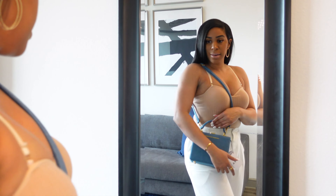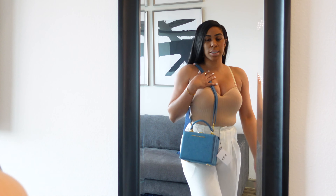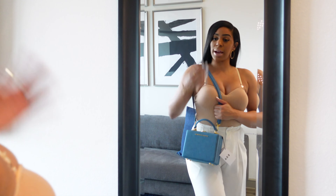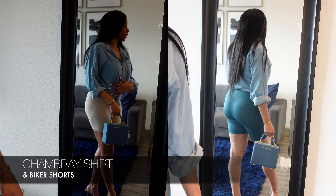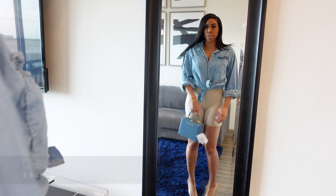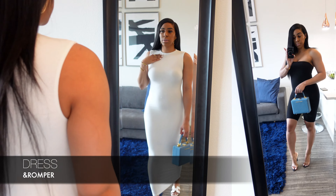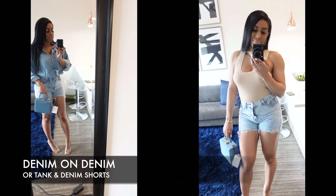So I'm going to show y'all how we style her. I know it's called the Kendrick Trunk, but it's a her — it's a she to me. You can do anything you want with denim. I'm a neutral person, so I styled her with a fit like this — a more relaxed, chill kind of look. Second look here — I wanted to incorporate a denim shirt, so I just tied it and put it with biker shorts. I felt like this was a cute neutral brunch look. And what didn't go wrong with the denim on denim? Yes, honey. Those are some options as well.